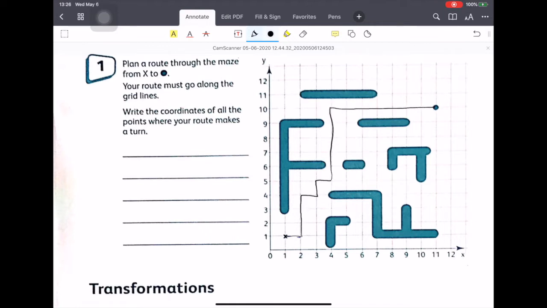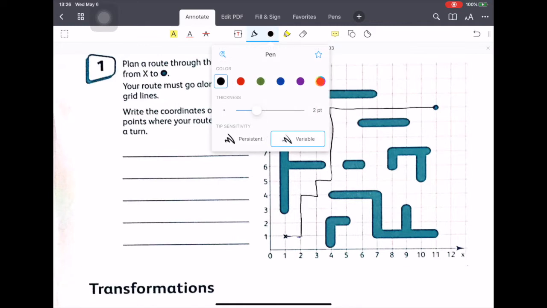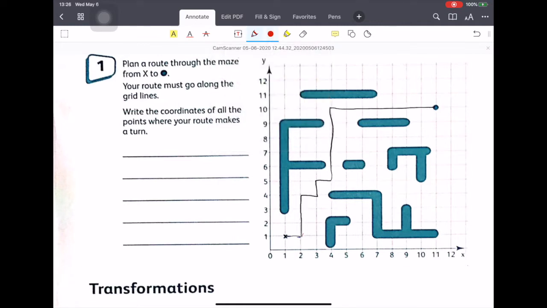So in the places that we made a turn, you need to find the coordinates corresponding with the turns. In other words, you need to find the coordinates for this point, this one, and all the others. So in total, we're going to have 1, 2, 3, 4, 5, and 6 points. Now, take your time, please, and find the coordinates of these 6 points.